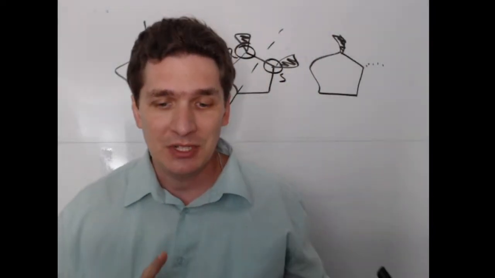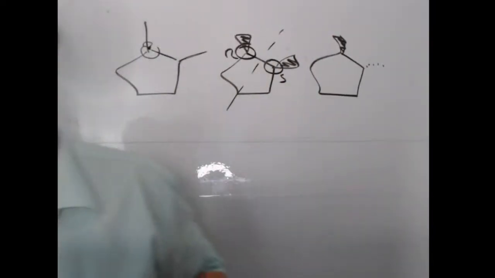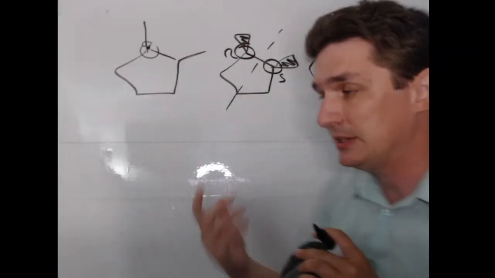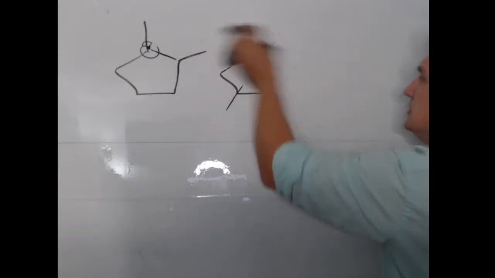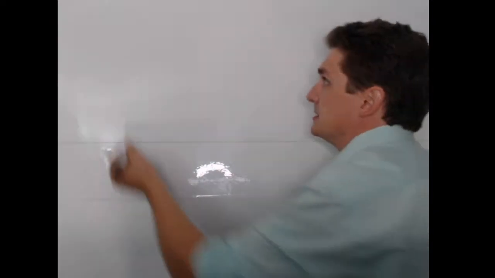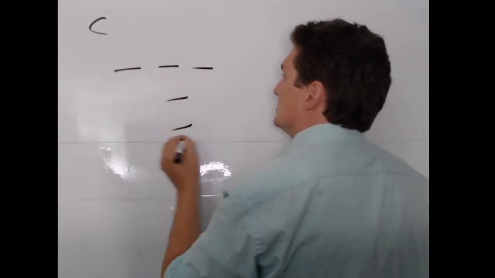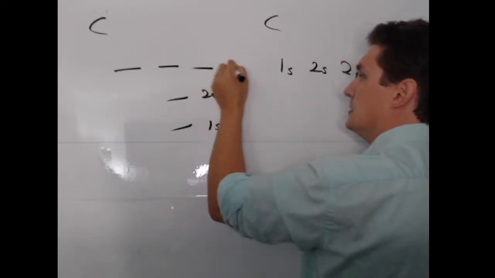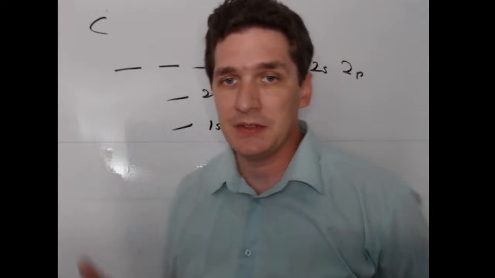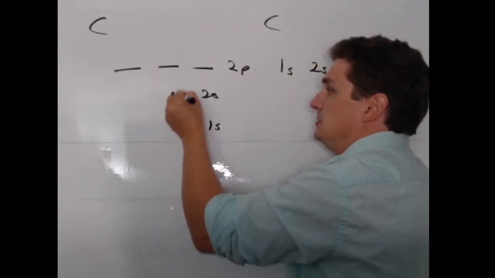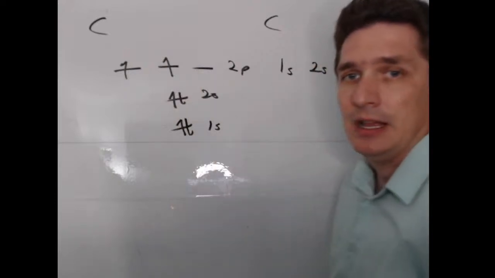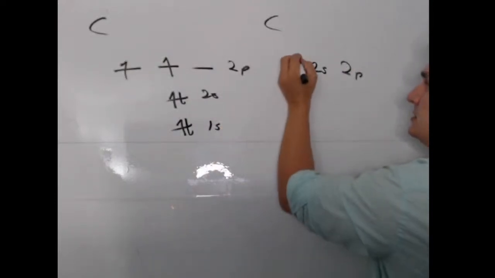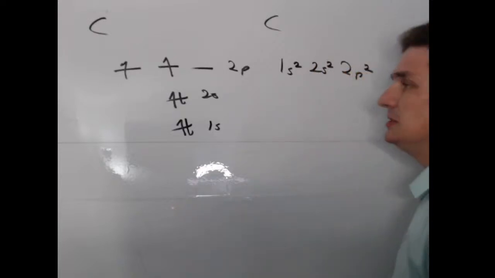All right, the question I answered, but apparently it never actually went out, was about electron configuration, about electron configuration of cations and anions. So to do this, let's start out by talking about just the neutral atom. In this case, we'll look at carbon. So carbon starts out with 6 electrons. It's got the 2 1s electrons, the 2 2s, and 2 p electrons. And so our orbital diagram looks like this, and our electron configuration is 1s2, 2s2, 2p2.